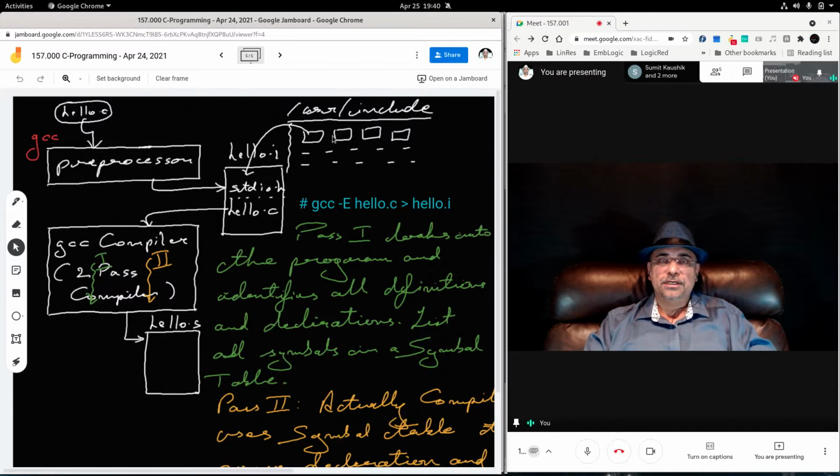Today we are going to see about the C compilation process, how the C program compiles. We have already had some discussion regarding a C compiler. I'll give you a C compilation process. I'll give you a review about that first.